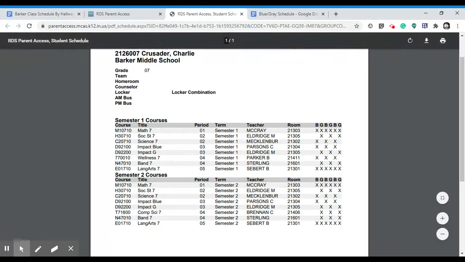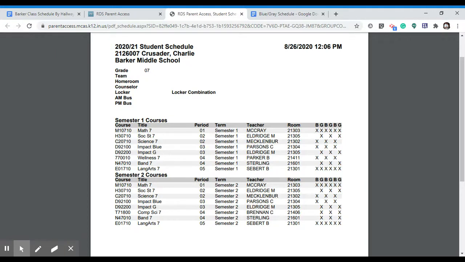All right. Now, this is where it gets interesting. I have 2 impacts listed next, and they're listed for third block. This is because in B hallway, in a traditional setting, your impact would be your third block. You're going to ignore impact G. That stands for impact gray. The reason we have 2 impacts is because that allows us to group the students for both reading and math, and they can have 2 different impact classes, and they can go to the teachers that are going to help them out the most. For online learning, we're only using impact blue.